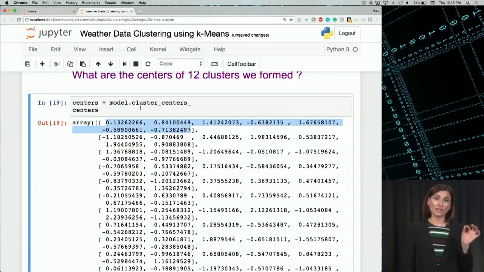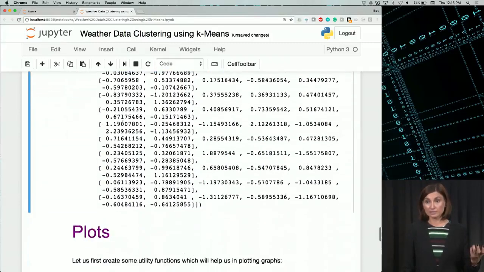So each of these values make up the cluster center for that particular cluster. We give it this, but this one doesn't have the information on those features. The column labels of each value here are in the features list.